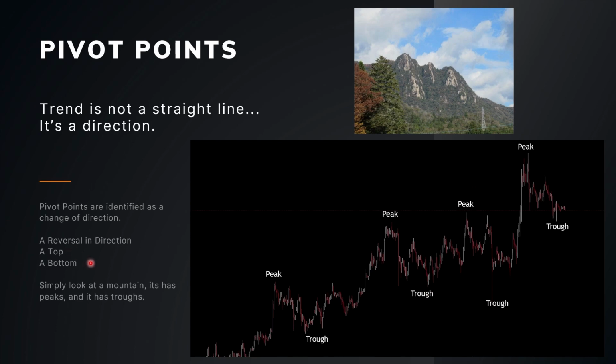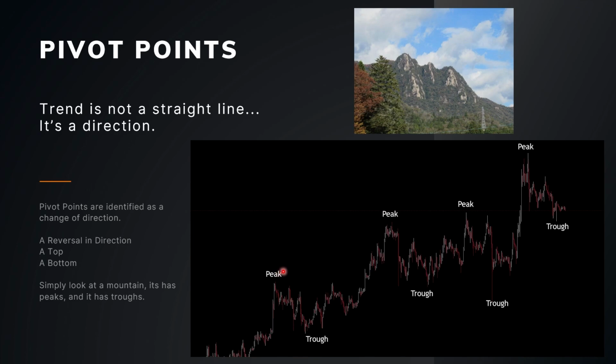People call it a reversal, a top, a bottom. You can define it the way you want. But if you look at a mountain, just think of peaks and troughs just like a mountain. You have your mountain peak and then it declines, and that would be the trough at the bottom. There is another peak, another trough, another peak, and then it goes down. For a continuation, right? You can see this trading all over the world.